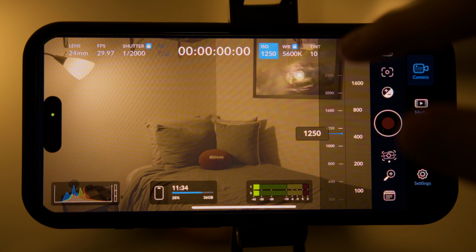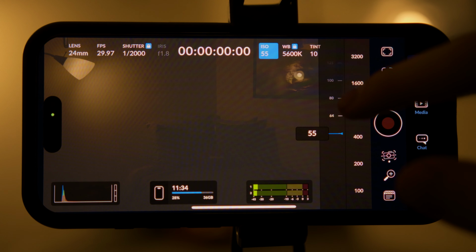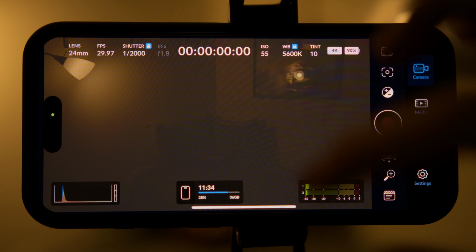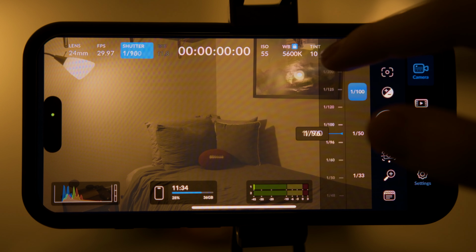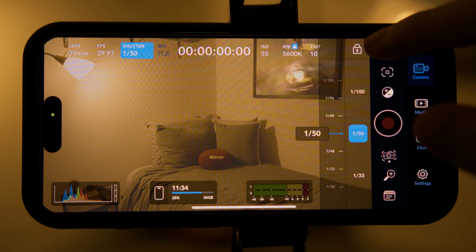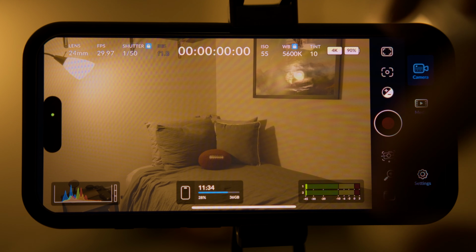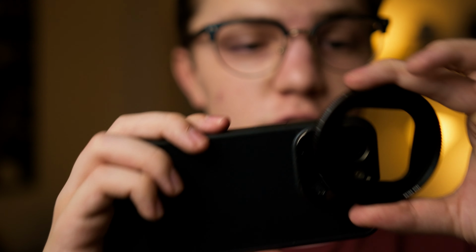First and foremost, the Blackmagic Camera App allows you to adjust and lock in all of the settings on your camera. This is very important because when your phone is auto-adjusting exposure every 5 seconds, that can be a very big giveaway that you're shooting on an iPhone. Now, when I got my phone, I also got this very specific case because it allows me to use an ND filter with my phone, which is very important for one major thing: shutter speed.